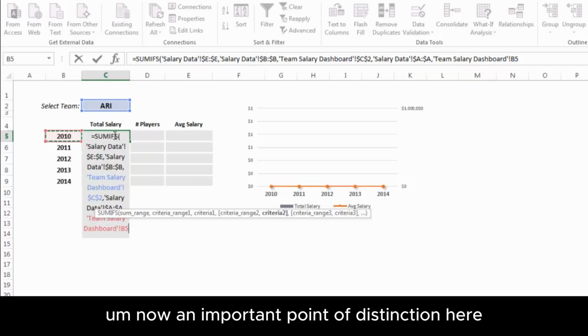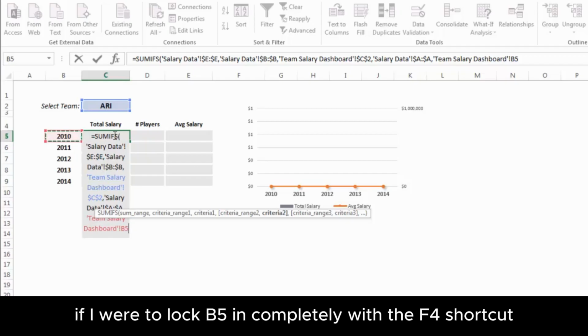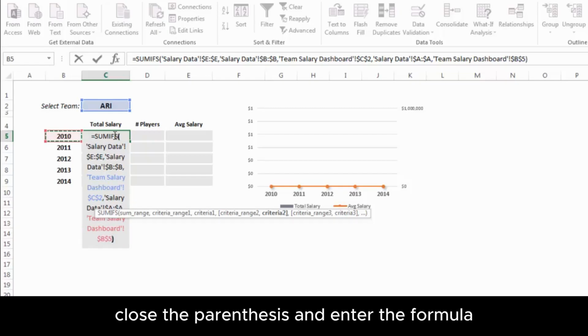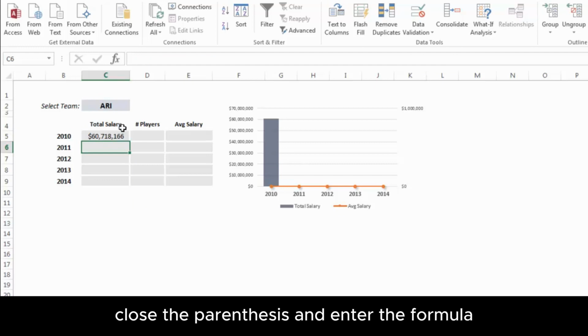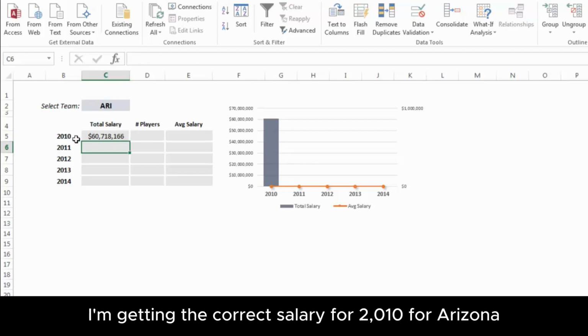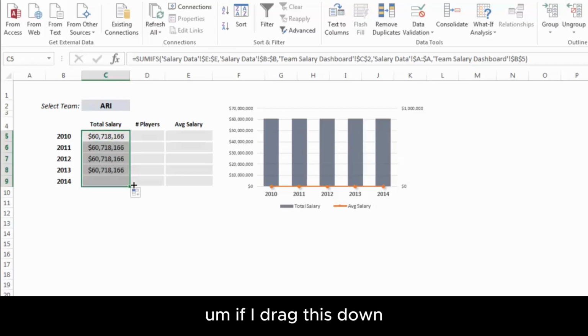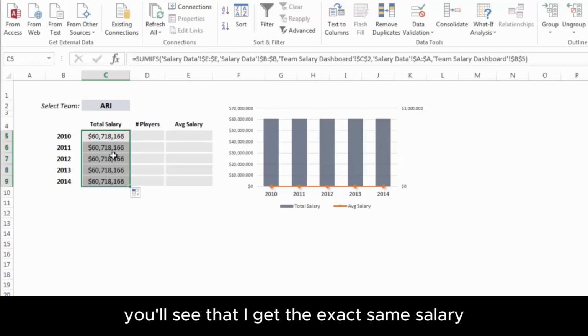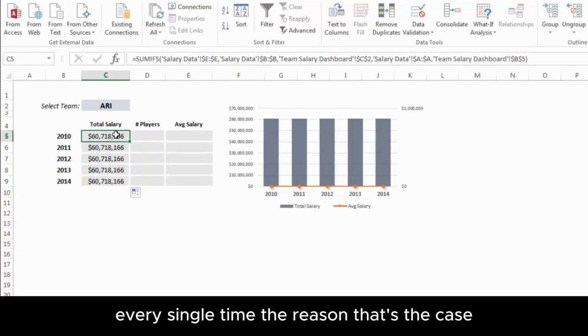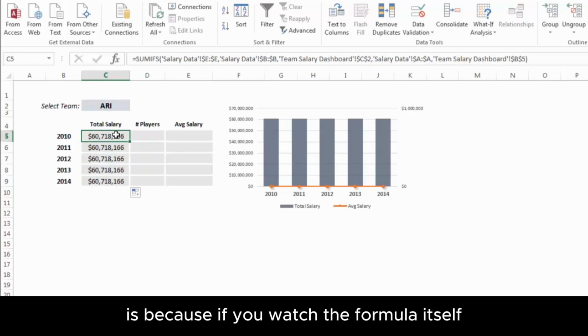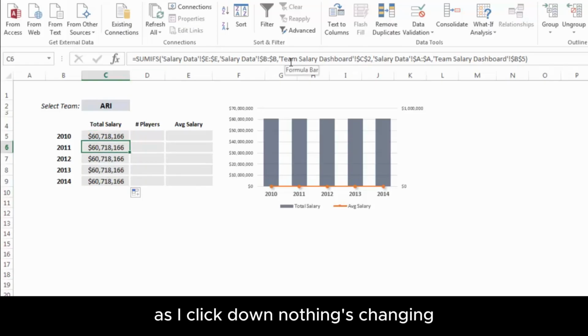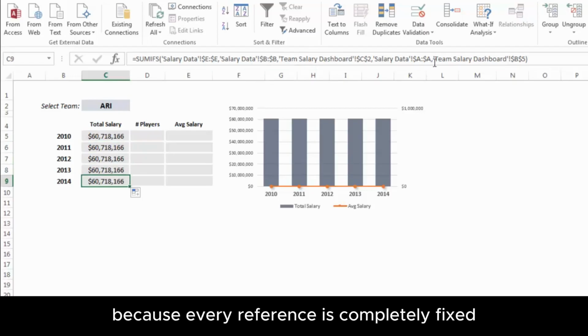Now an important point of distinction here: if I were to lock B5 in completely with the F4 shortcut, close the parenthesis, and enter the formula, I'm getting the correct salary for 2010 for Arizona. If I drag this down, you'll see that I get the exact same salary every single time. The reason is that if you watch the formula itself as I click down, nothing's changing because every reference is completely fixed.